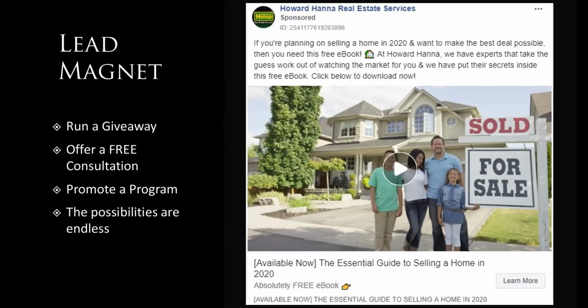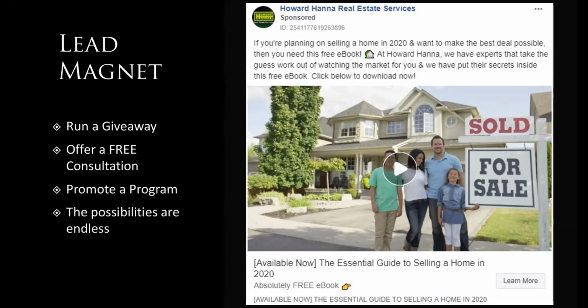It's simple. They're telling you to download a book. I would use my real estate marketing brain and make the assumption that they decided to do a lead magnet like that, even though they've had these books forever, because either someone wasn't paying attention or it's winter time and everyone knows that no one's going to buy a house, quote unquote, within the next 2 months. So that's what they're saying. If you're planning on selling a home in 2020, let me capture your lead now, and then here you can have some stuff.